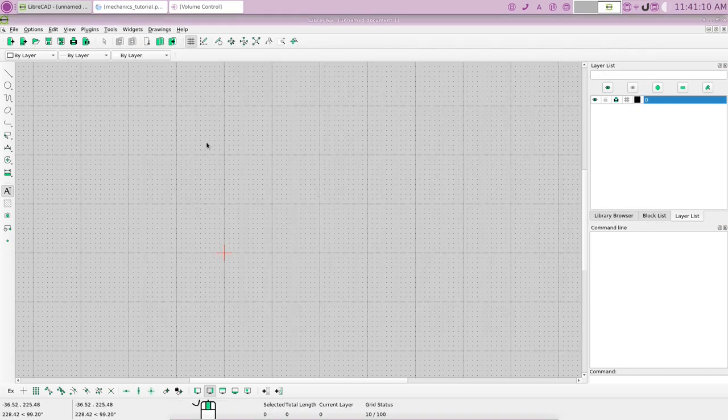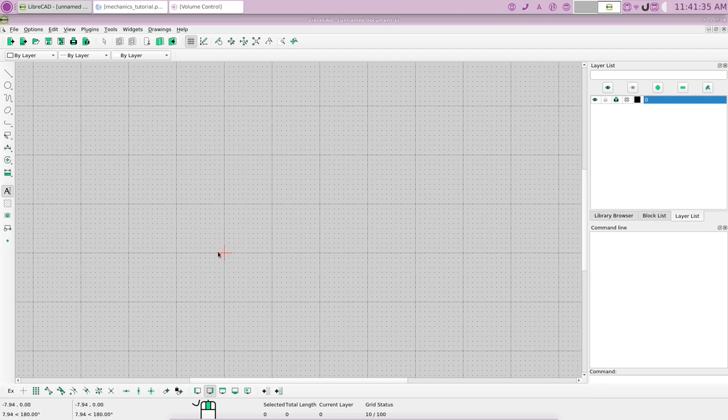First thing we want to do is, you'll notice this red X here, these crosshairs. This is the 0, 0 location of our drawing. If you notice these numbers down here, when we get right in the center, we can see that it is 0, 0, 0.